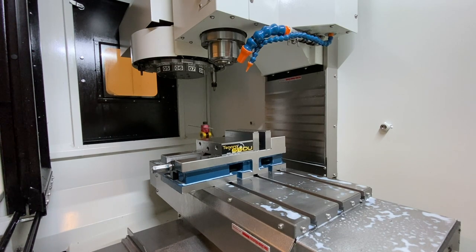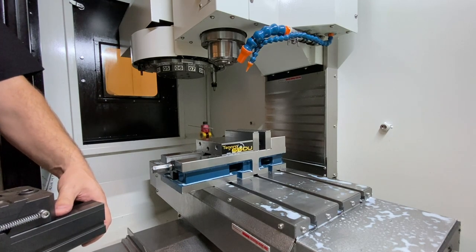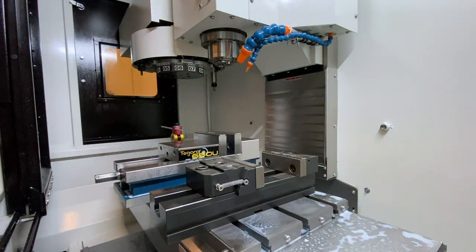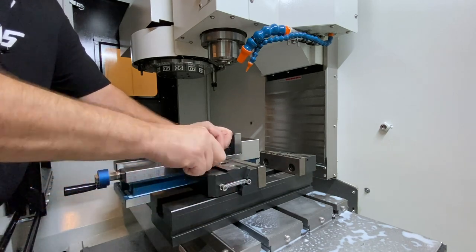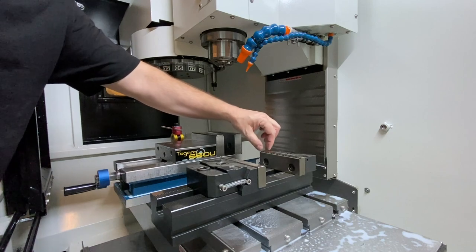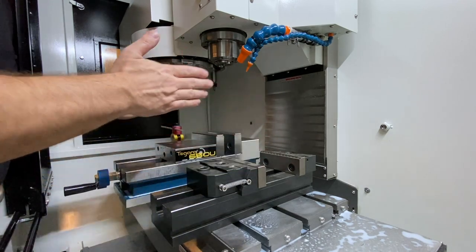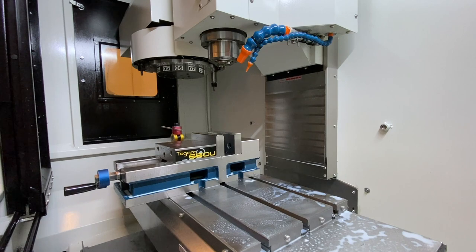Let me show you a couple of other vices. This one is actually made by a company called M-Lock. So this is a vise from M-Lock, and there are other brands similar to this, like Chick Workholding. Rather than having a crank or a lead screw like this, this one allows these wedges — you tighten this screw down and it anchors it, then when you tighten this one down it pushes the jaw forward. The guys at M-Lock actually offer their own serrated jaw, which is super awesome. Very common. Low profile — not only is it lower if you have Z-travel issues, but it's a little bit narrower so you can fit more of them into the work envelope. Very cool vise, but I don't use it that much because for the most part I try to use a 6-inch vise.